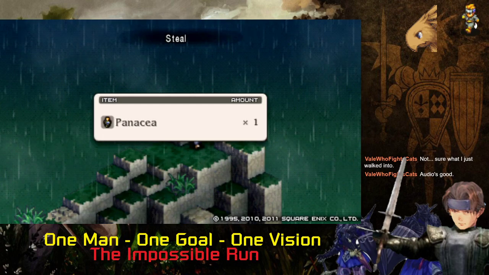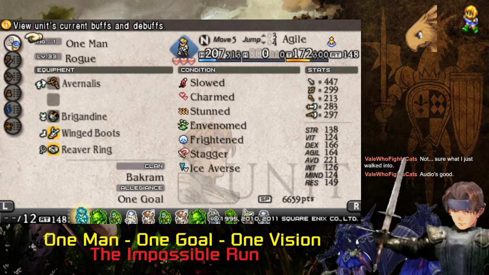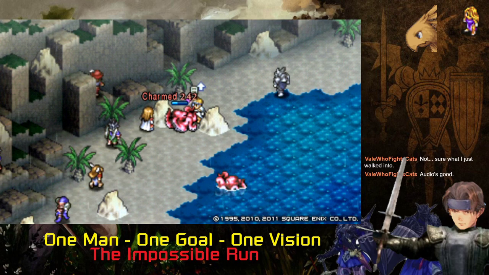Yeah, this kind of thing happened. Found out these guys can potentially be robbed for panaceas and mending salves, so that's a hell of a lot of money to potentially get. Went for more healing and tanking as you do, and then got just all the debuffs. So got slowed, charmed, stunned, envenom, frightened, staggered, ice verse.